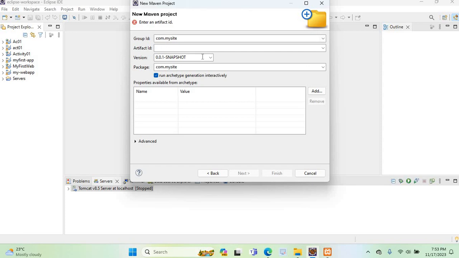And here I will give the project name as activity 1. Activity 1 is already there, so I will use Maven activity 1 as the project name. Then this will be my project name, and I'm going to click Finish.